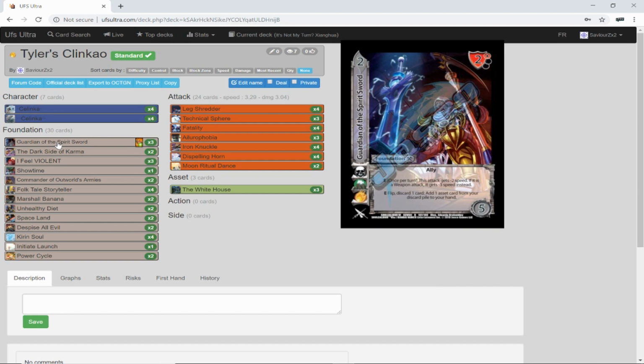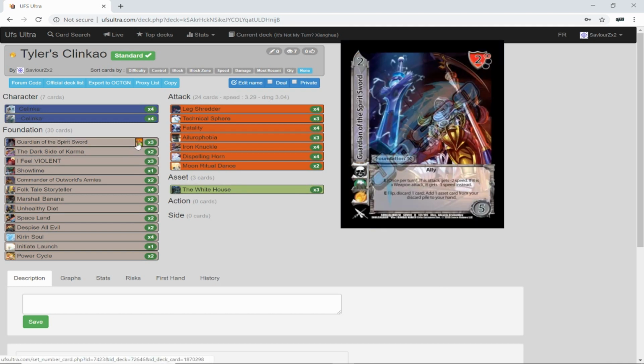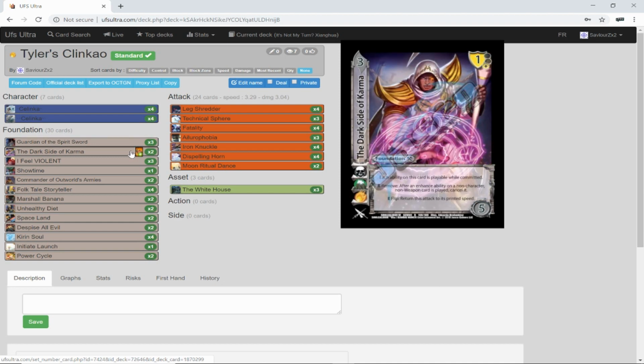We're getting to the foundations. 3 Guardian of the Spirit Sword. You can flip it to pick up a White House, flip it and discard a card to pick up White House, or just give something -2 speed or -3 speed. 2 Dark Side of Karma. It's revoke on a stick, as well as just getting a ride, or it just says return things to printed speed. Playable while committed. All of the abilities are playable while committed.